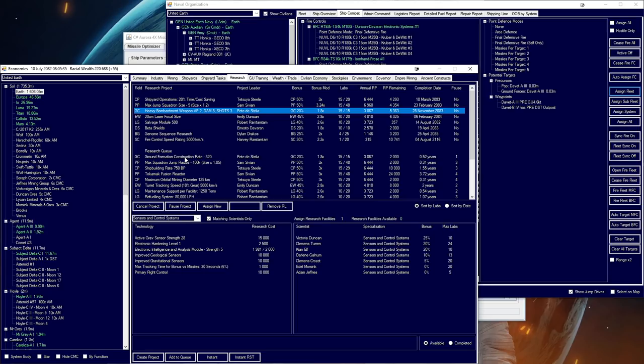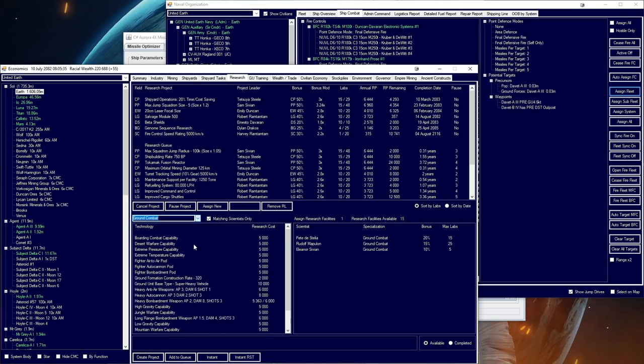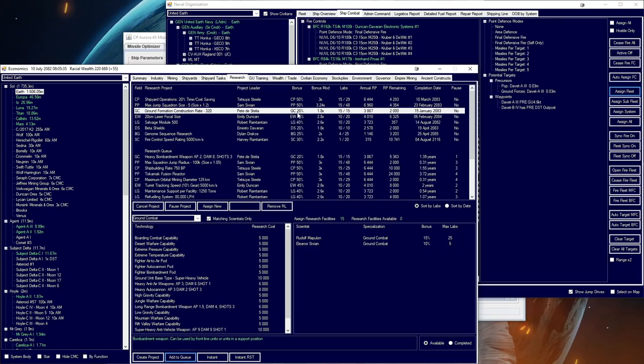We might be better doing the ground force construction rate first. That way we can take full advantage of that. I'm actually going to cancel that. Ground force stuff. Ground force construction rate. Sign. And then heavy bombardment after. And yeah, that'll be done by January next year.